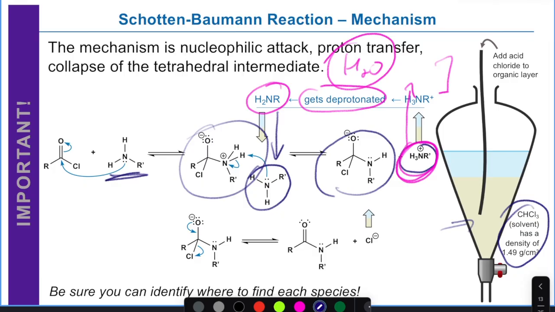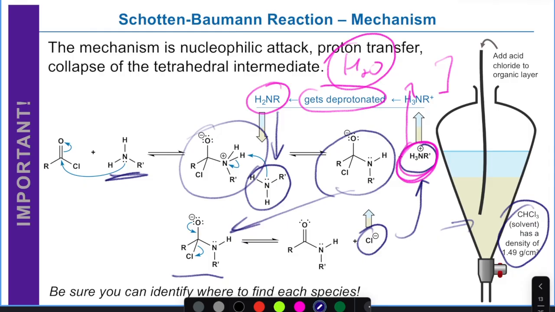The rest of the molecule, this fragment here, just completes its nucleophilic substitution. We collapse the tetrahedral intermediate, we get rid of the chloride. Nice thing there is chloride is also being extracted up into the aqueous phase. So this is a living system. This is a really unique way that this reaction can work. And again, what I find super cool about this is you're taking a molecule, the acid chloride, which is normally completely incompatible with your water, and just by dissolving it in grease, that keeps it protected away from the water, because most of the water can't get into the DCM anyway.